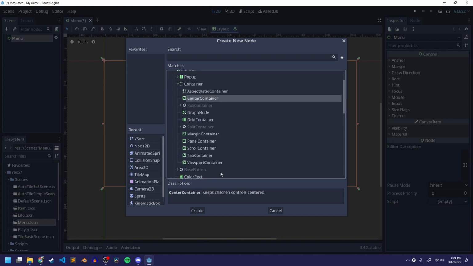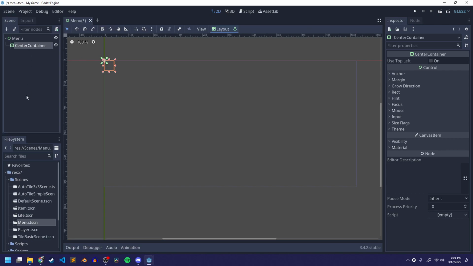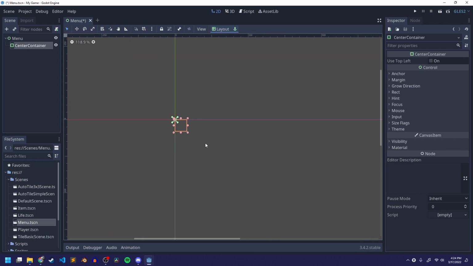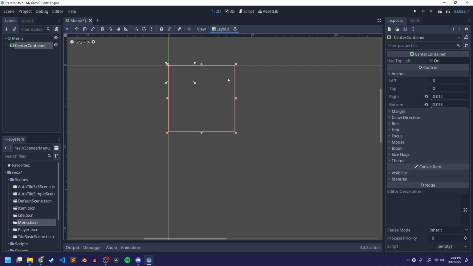And so what I want to start with is a center container. I might have to move stuff around at some point, but I think this will be good. So I'm going to click and create a center container. And so now I have some stuff that's related to my container. So you can see these green things up here. These relate to the anchor point where the content is anchored within our screen. And if we change the sort of layout of this container, those green points will move somewhere else. So right now, I'm just going to leave that in the top left.